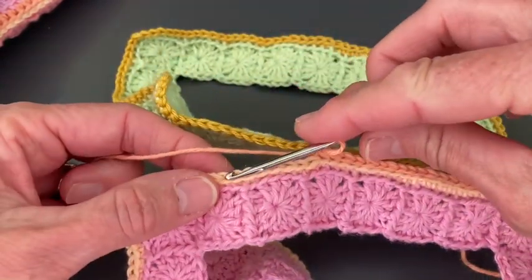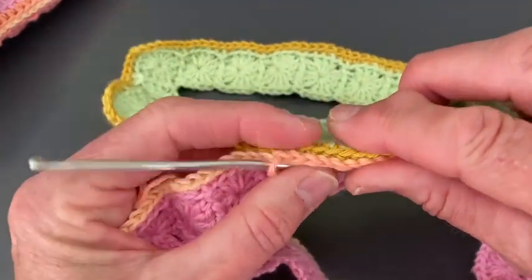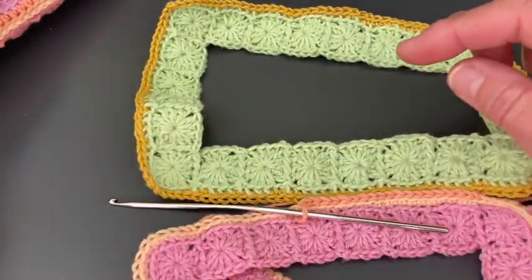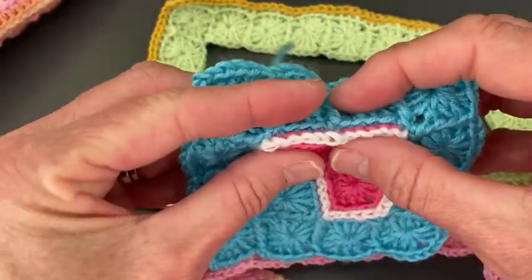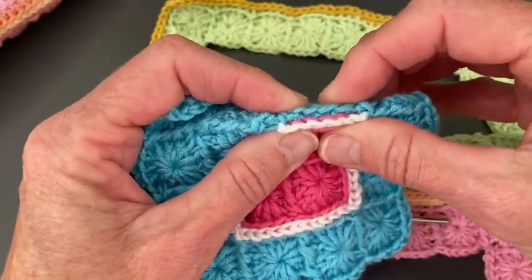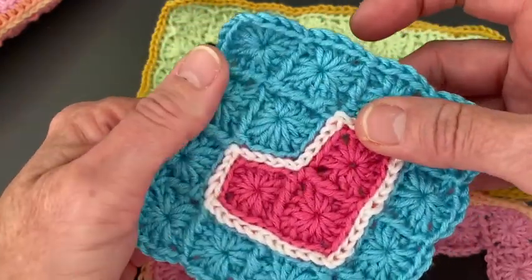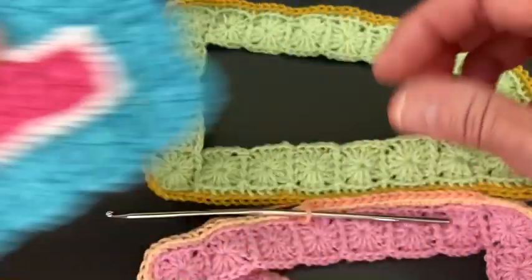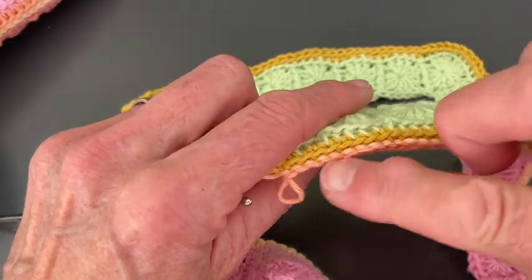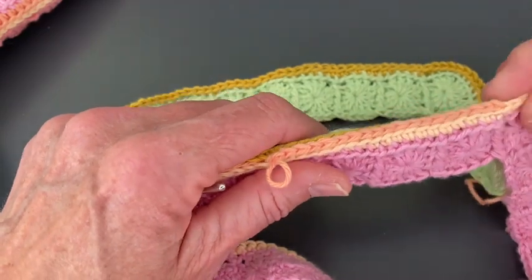This orange is closer to this color than to that color, so the shining through isn't that bad now, as you can see. The other way around, the yellow was shining through and I didn't like it. You can see it best here. There the pink is shining through. The pink is the side where I inserted the hook first and then in blue. So in this case it doesn't matter because this is a flat square, but because this is around the side of the frame and it's folding open, it's visible a bit. So you should keep that in mind when you choose your colors there for the zipper.